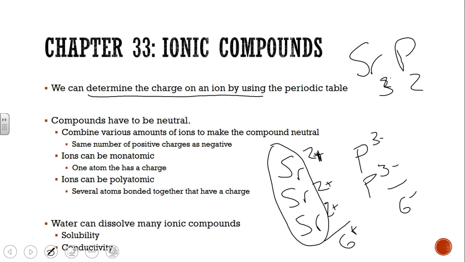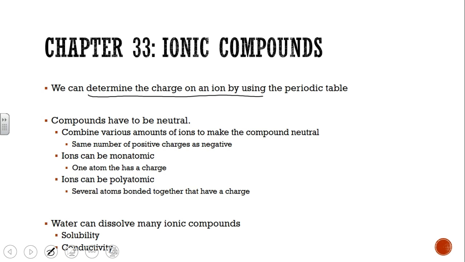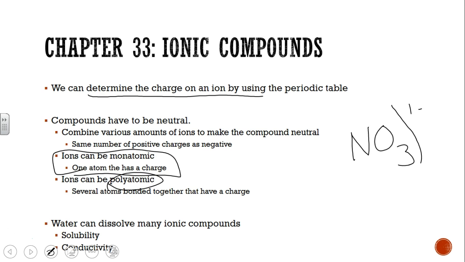Now, ions don't have to be single ions. There's a whole category of ions that are called polyatomic ions. Okay, up until this point, we've only dealt with monatomic ions. Polyatomic ions are ions, but it's a group of atoms that have a charge as one big unit. So NO3 has a 1 minus charge, and that's this whole thing within that parenthesis there. So that whole charge is 1 minus.